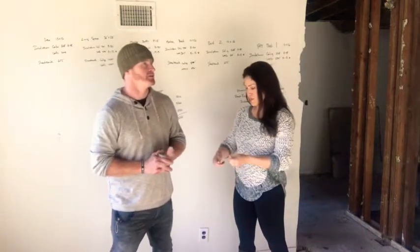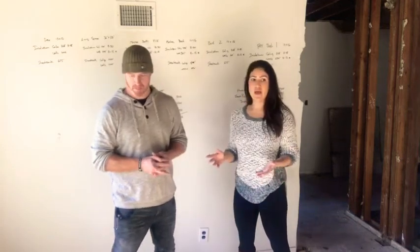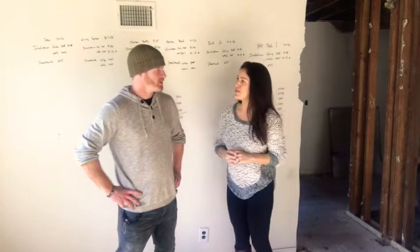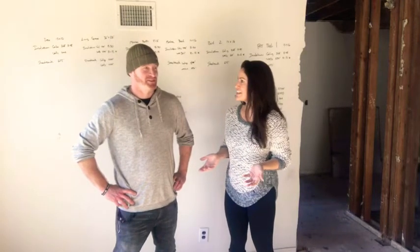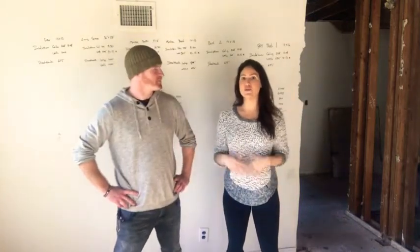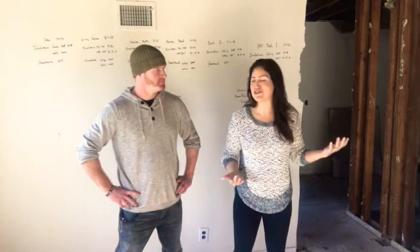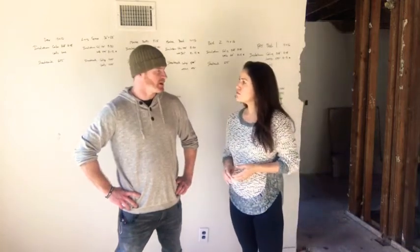We are at the point right now where we are ordering materials because we are going to start vaulting the ceiling. We have our permits and we're going to start vaulting, which is kind of scary — these trusses are gonna be pretty amazing but a lot of weight. We're also going to put in the floor, so we have to order the hardwood. We're going to try to match what's in the existing bedroom area — we have about two-and-a-quarter inch oak.